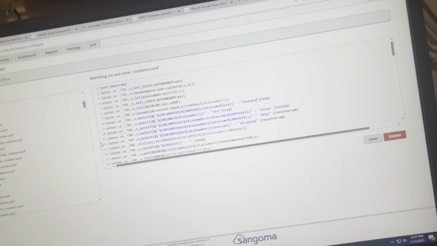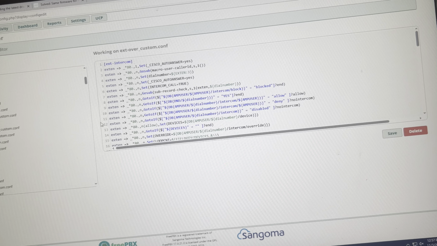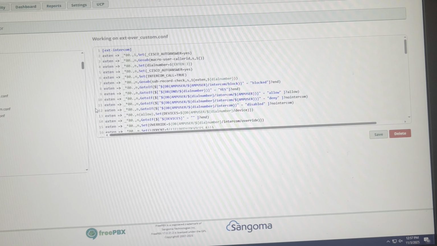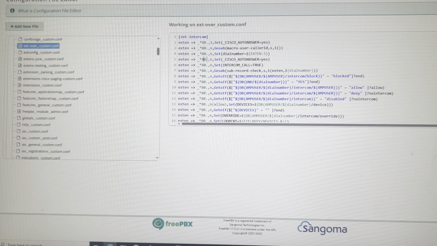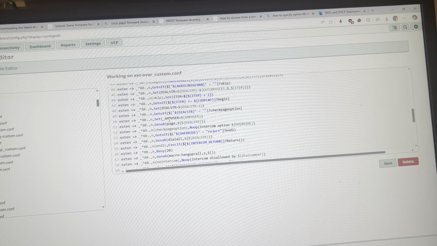So basically anything that I do here overrides extensions_additional and extensions_custom. And I figured that out. So then I figured out I have to kind of rewrite this entirely here.